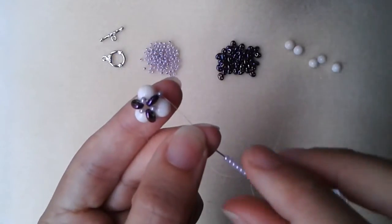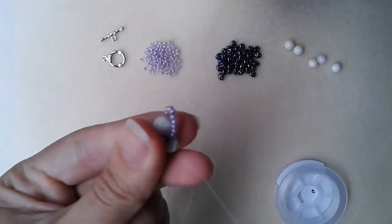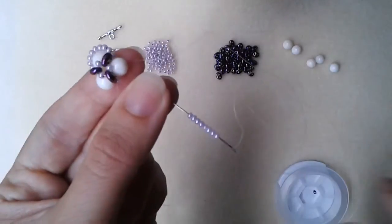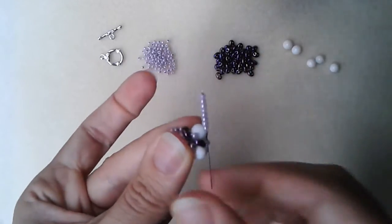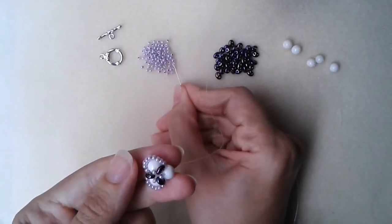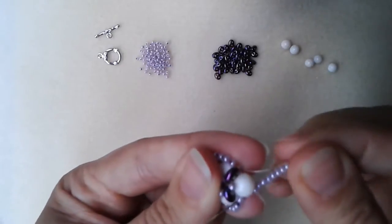And I have my 8 here, and then I will go through the next seed bead here, like that. And I pull. And now I have this. And then I'll take 8 more. And I have my 8 here. And I'm going again through this bead here. And I pull. Now I have this. And I will take 8 more. And I have my 8. And now I'm going through here.